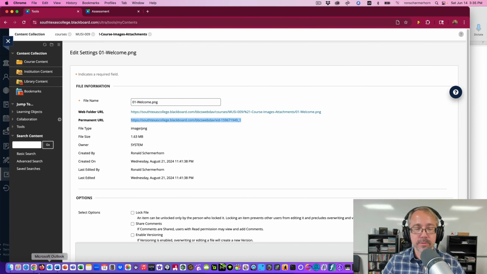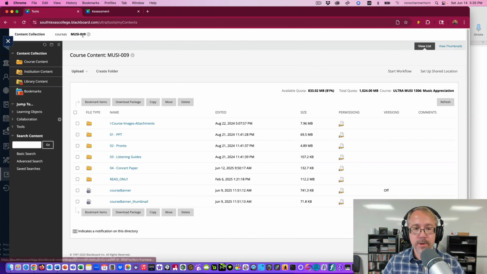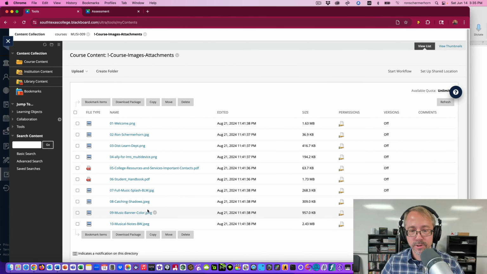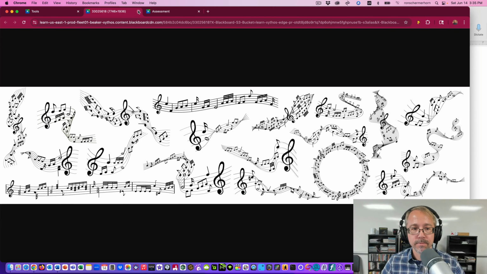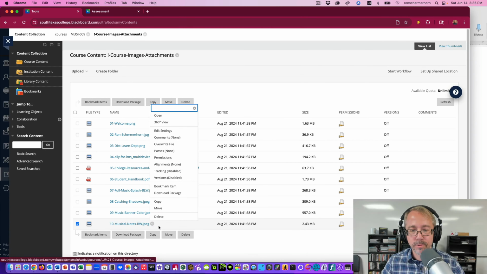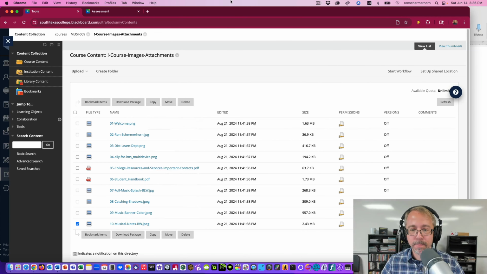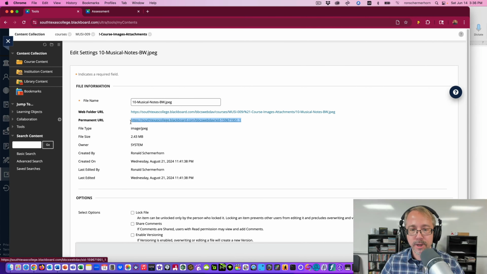If I want to do it from the back end of my tools, I would need to have that tab open, and I just go over here like such, and I'll find my musical notes. Maybe it's this one. Let's see. Yeah. Okay, so we'll click edit, and I'll grab the permanent URL in this case. Sorry, I was leaning down for a second to look at the keyboard.